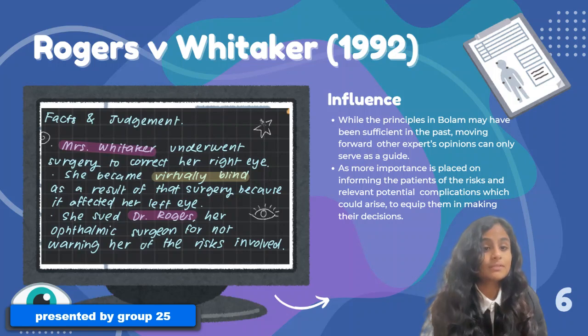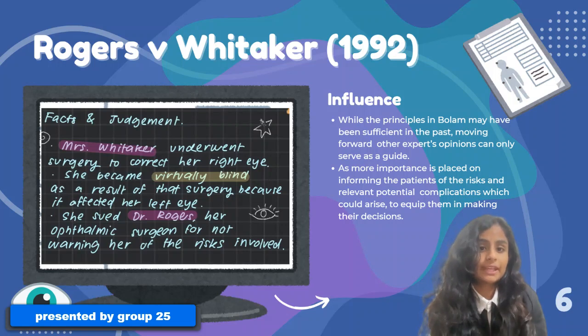This was a symptom of sympathetic ophthalmia, which was a very rare risk associated with the operation. The condition robbed her of her vision in the left eye, and with her being nearly blind in her right eye prior to the surgery, Mrs. Whittaker was now left virtually blind.